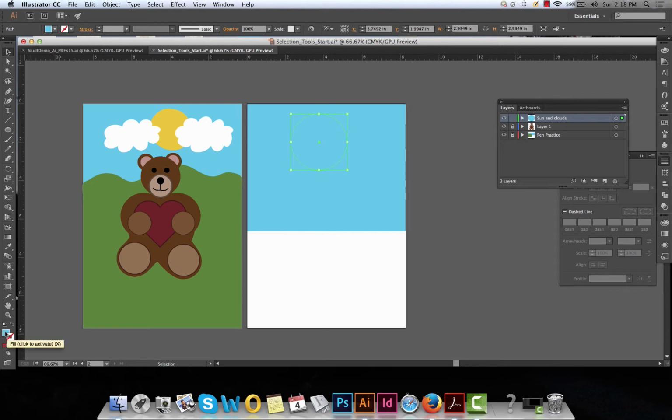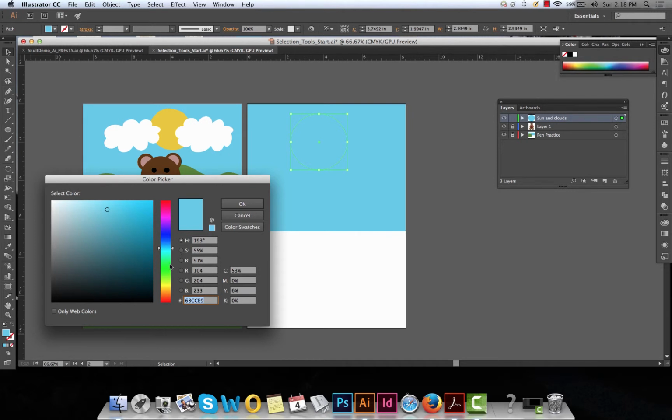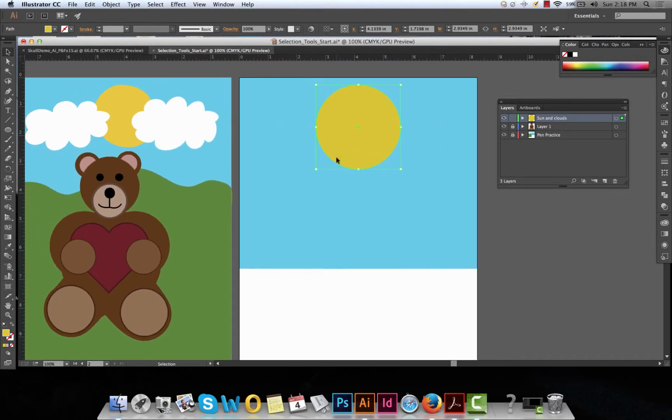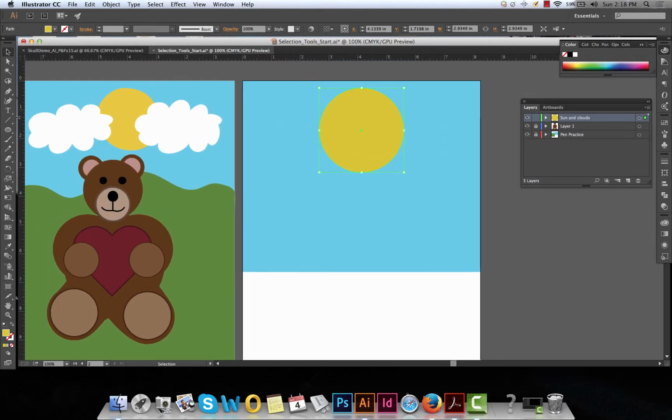So what do I want to do? I'm going to come down here to my color, double click, and just like in Photoshop, you can toggle over here, you can click over here. That's really up to you. And there we go. There's my sun. Now, what I'd like to do next is form some clouds. Now, you could do this with the shape, but I want to show you how to do the pencil tool. So the pencil tool is a little bit different from the pencil. It's more relaxing and more natural. So again, if I come over here and I hold down, here's pencil, smooth, pencil erase tool, and join tool. Right now, we're going to concentrate on pencil and smooth tool. So pencil tool, or hotkey N.